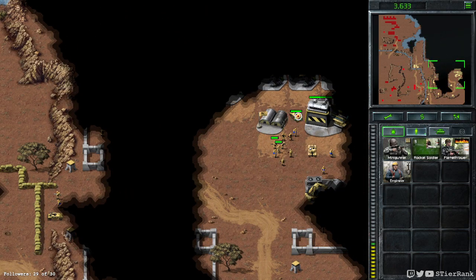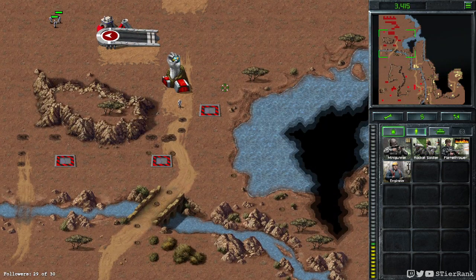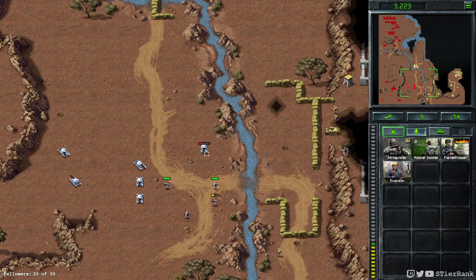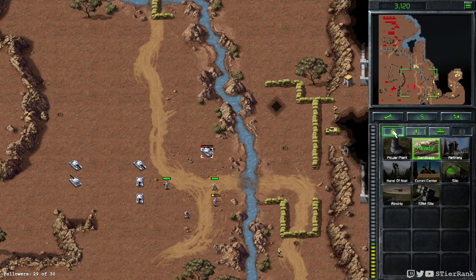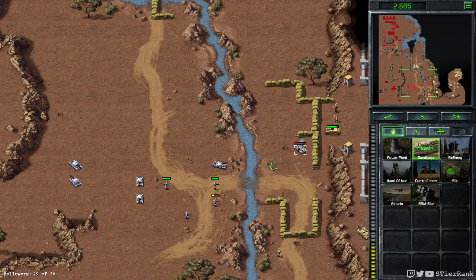I'm gonna have to get engineers to take over their building or something. Okay, looks like I'm gonna have to take that out first.